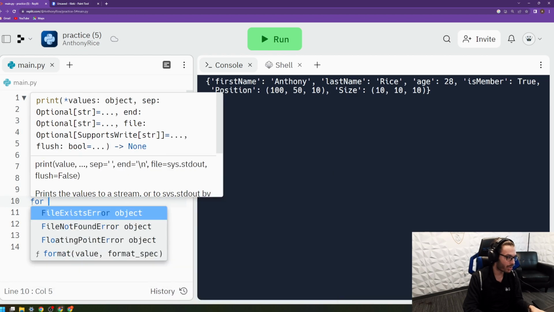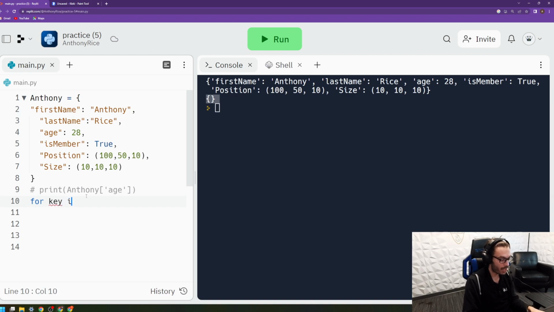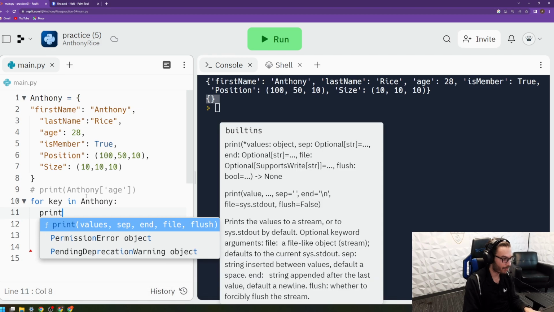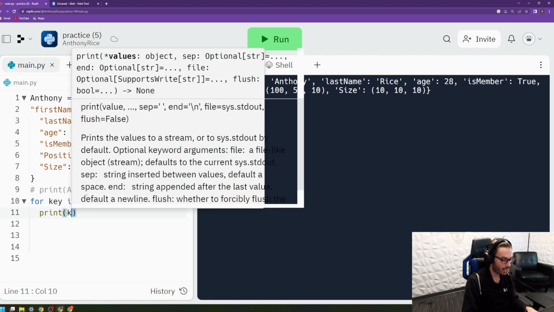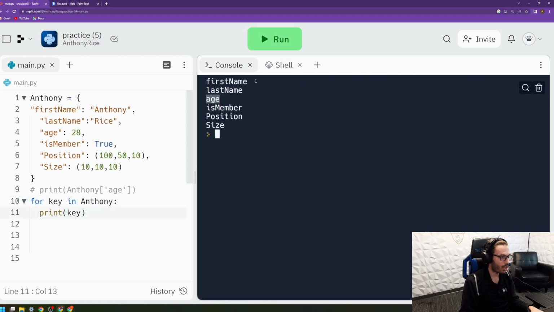One of the most important things you may do is use looping to loop through dictionaries and to get values, or to get various things. So the first one is for key in Anthony, colon, and we'll just print key. This obviously gets every key inside of the dictionary Anthony and then prints the key to the window. So you'll get all of these, and it's iterative here as it prints each one individually just like so.